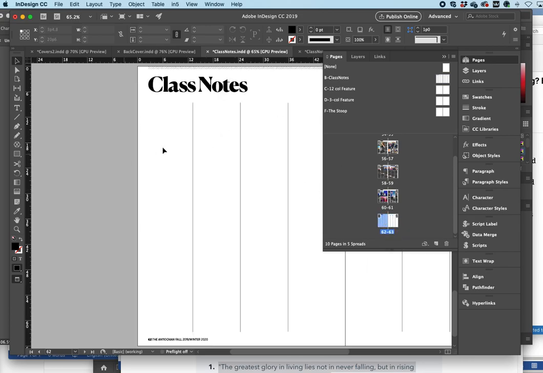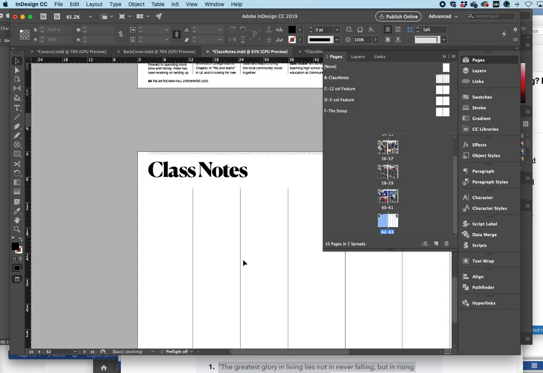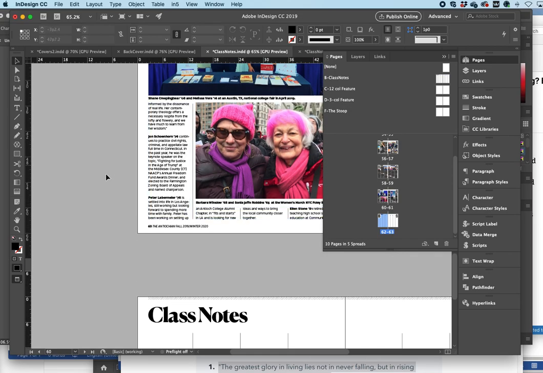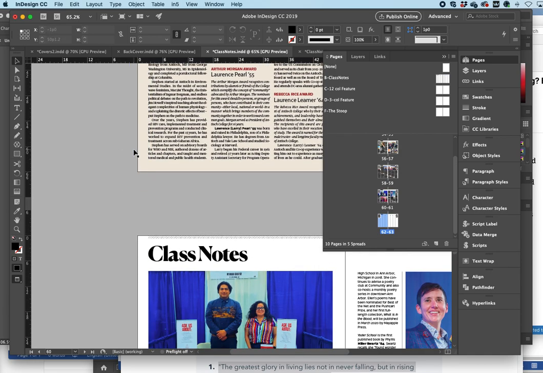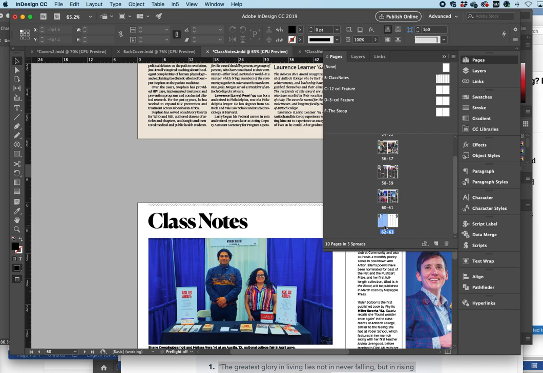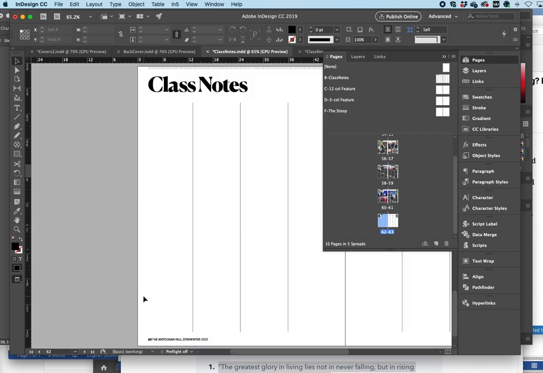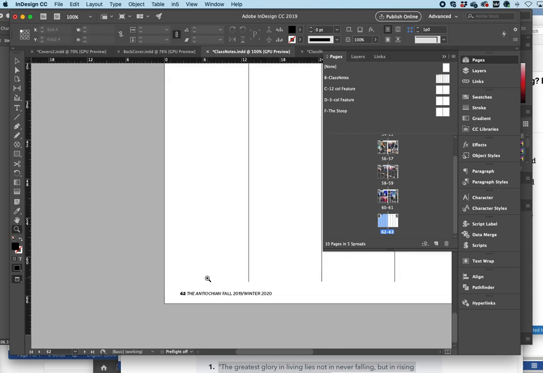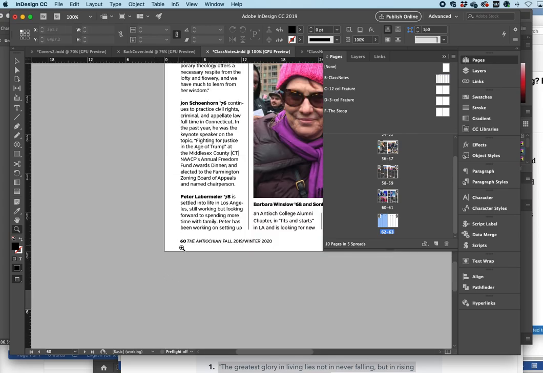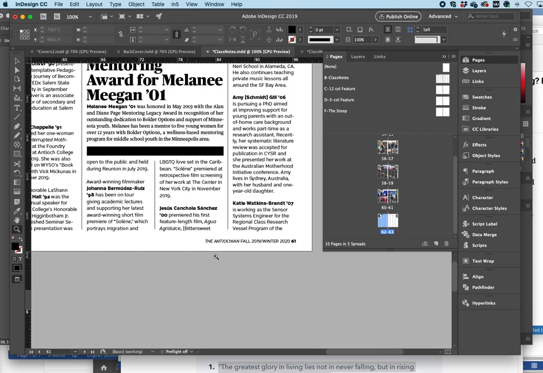then I see these permanent elements, including these rules. That's kind of an ornate way of presenting a column, is to put a rule between it. It makes it look a little bit more elegant. Most columns don't have rules. These columns don't have rules, for example. And those are the sort of things that can appear on your master page. The other thing that appears on this master page is a page number, and that has been updated automatically to follow the page numbers on these pages.